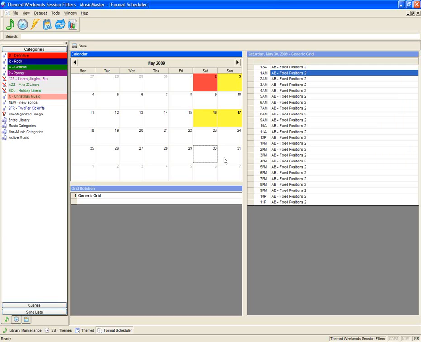And so that's an easy way of just keeping this set up ready to go in the event that you've got a themed weekend. Or maybe your sales department comes in on Thursday and says, hey, can we do this and get a promo out today, which typically happens. So once you're done, you'll hit save, and you'll have saved the format scheduler.